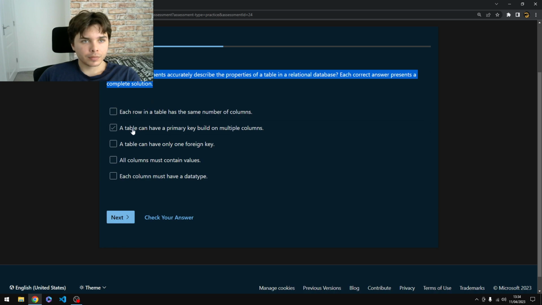Which three statements accurately describe the properties of a table in a relational database? Each correct answer presents a complete solution.